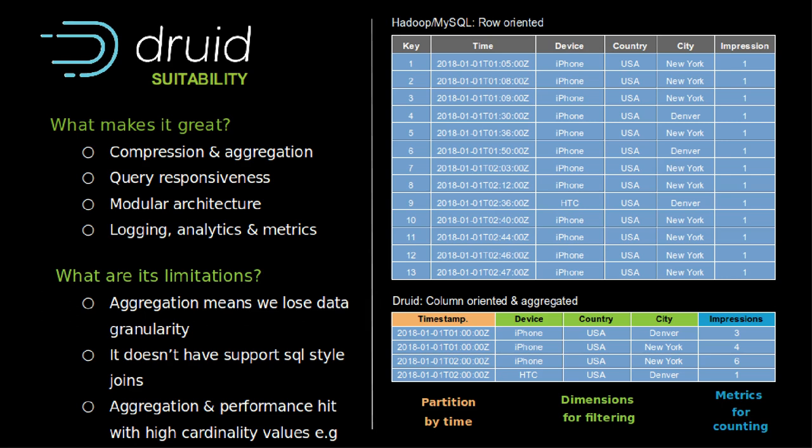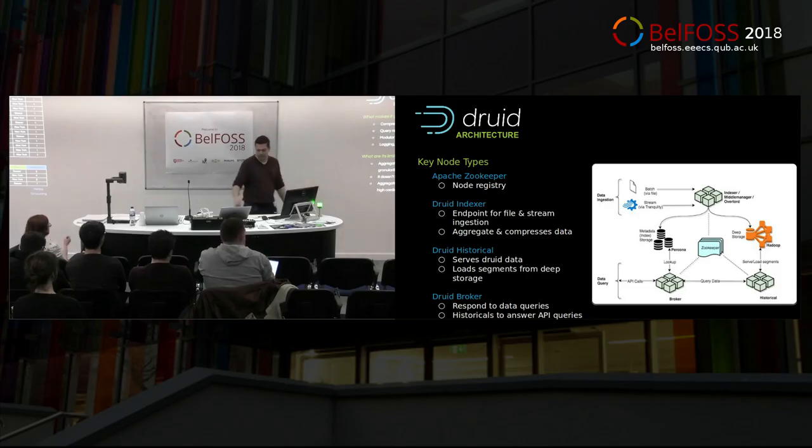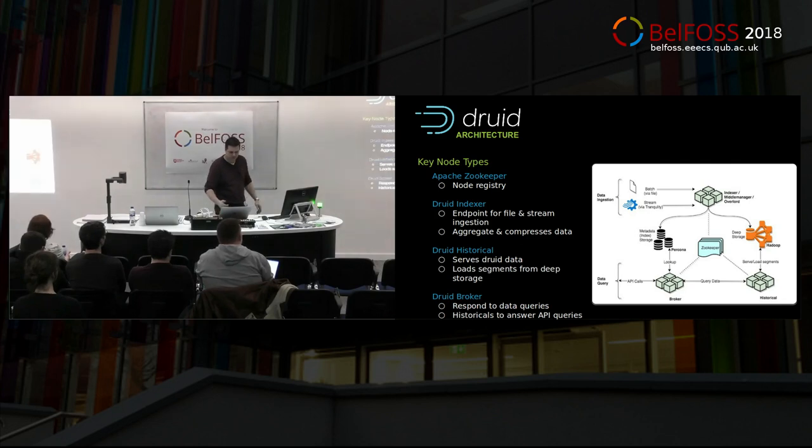It has a notion of a lookup, but it's not like a traditional join that you can use across different data sources. And Druid really isn't designed for data of high cardinality. Something like a grid reference point or a postcode that is generally unique will not roll up. They won't aggregate. So that is a limitation, or rather, it's not really designed for it.